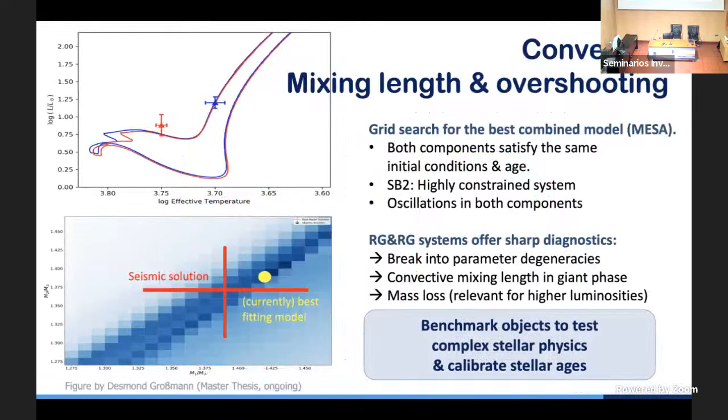Now, the next step is, I say we have two oscillating components. And the next step is that we want to use the seismic components plus all the spectroscopic and photometric conditions to have a differential MESA model to constrain the age of the star. And this is done by one of my master students. Right now, this is the first assault. And we hope that his Gaia fellowship interview in 2 weeks is going very well.